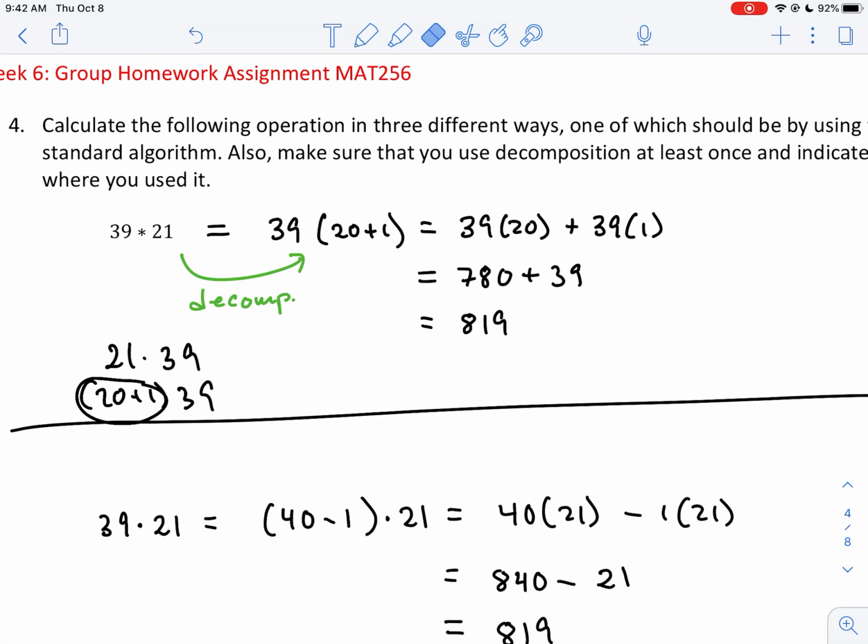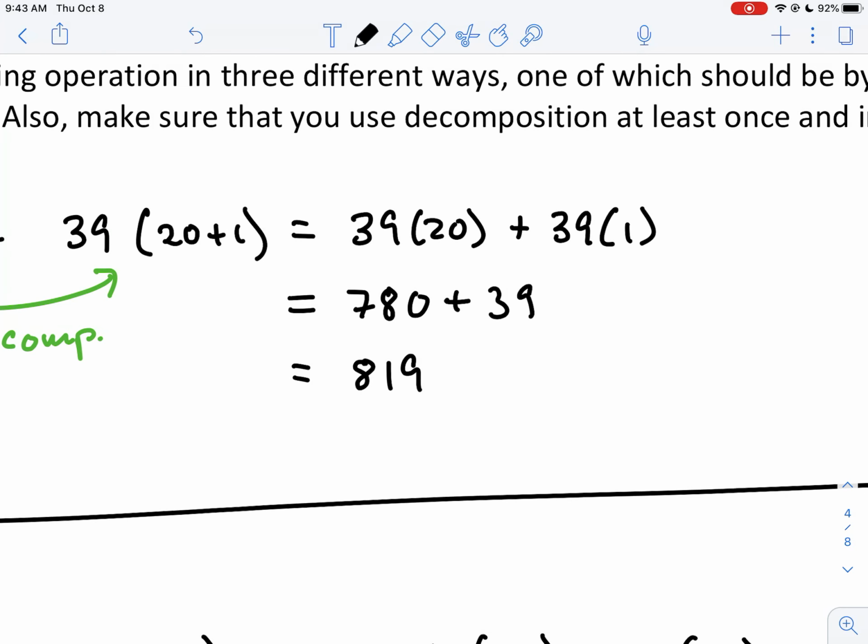When I see this statement, I will tend to always assume that the first number is the number of copies, but sometimes mentally we are able to just flip that around because of the commutative property and now think of the second number as the number of copies. But it's in our best interest, in my opinion, to come up with a default assumption that the first number is the number of copies, unless otherwise stated. Anyway, so you get 780 plus 39, and that gives us this 819.